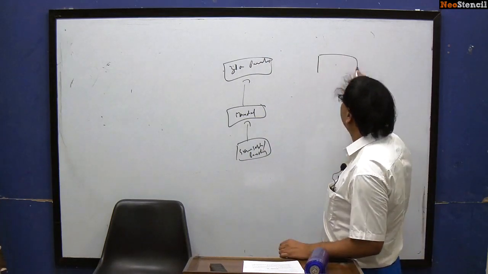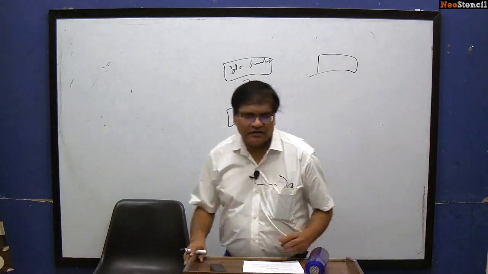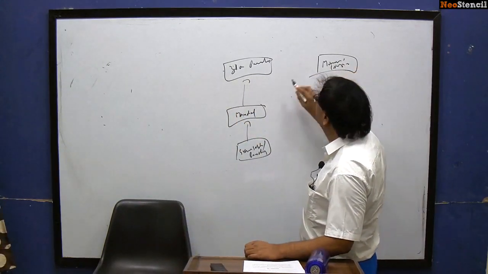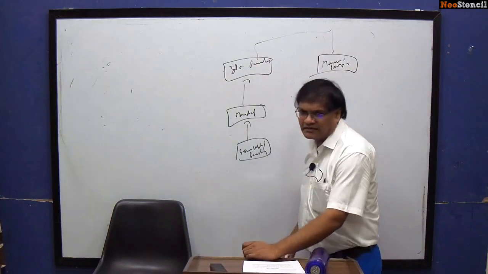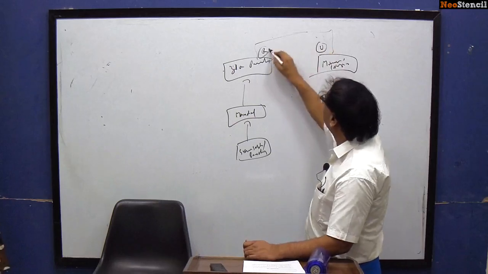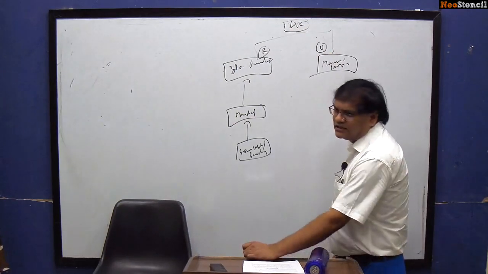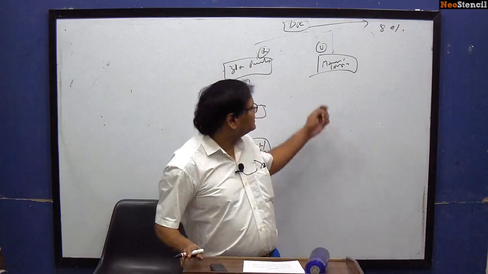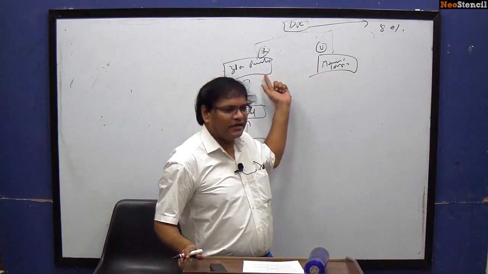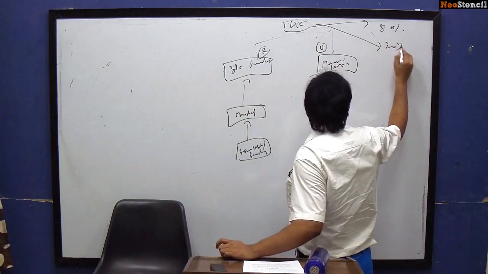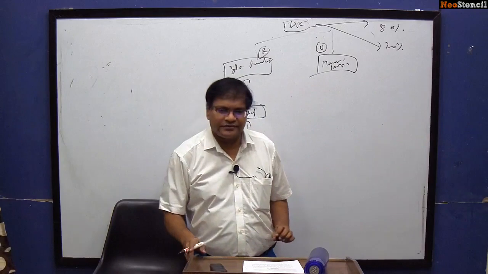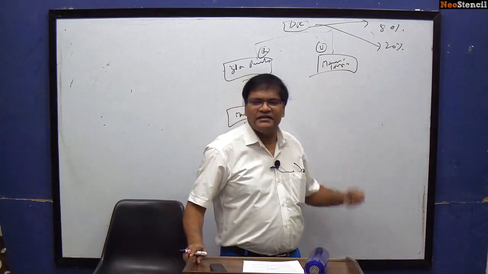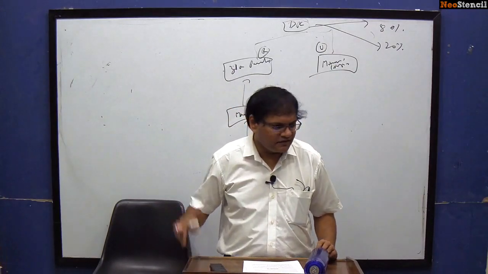In urban areas, depending on the locality, it can be municipal corporations, municipal councils or Nagar Panchayats. The elected members of both rural as well as urban areas are part of what we call the DPC. 80% of the members of the DPC are elected members of rural and urban bodies, and the remaining 20% are appointed by the state government, mostly experts. So that at the district level there is convergence between rural and urban planning.